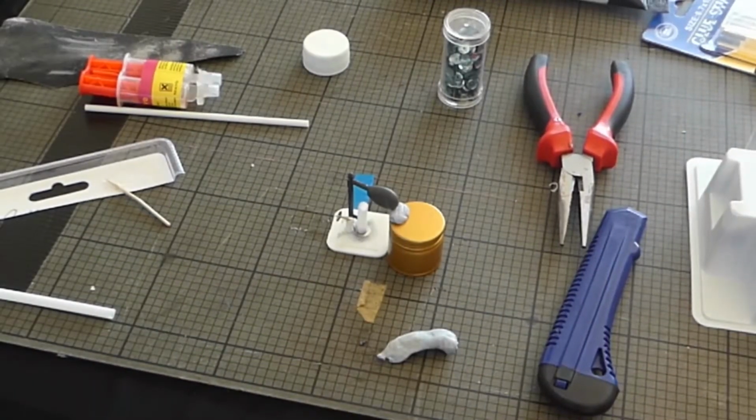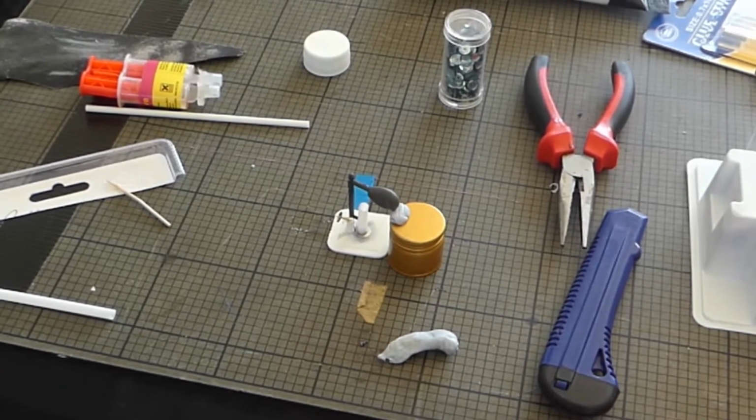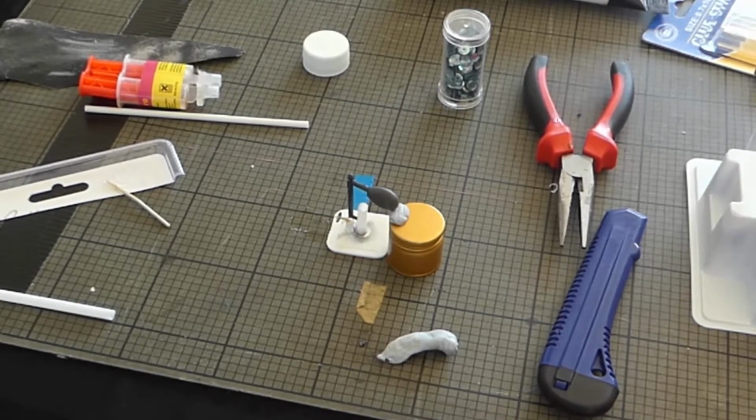Just had a few problems with the epoxy there. It's not setting as I would have expected. So I've used a bottle cap and some blue tack just to brace the model while it goes through, well, probably an extended curing period. But I'll move on to the next part.